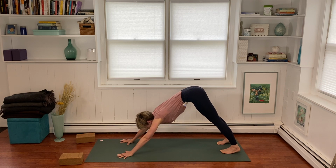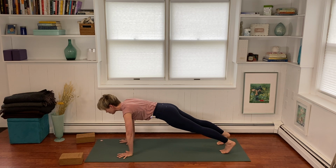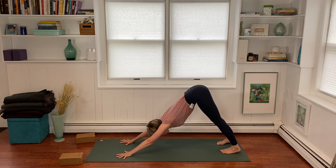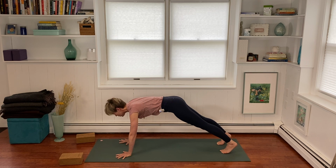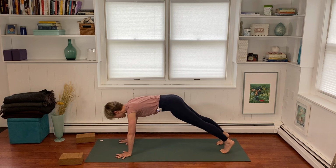Again, like that. Inhale, rock forward. Your heels keep resisting back. Your chest pulls forward. Plank. And downward facing dog. Let's just do that one more time. Press your heels back. Send your thighs away from the floor as you pull your chest forward. You're long like a plank of wood. And then downward facing dog.